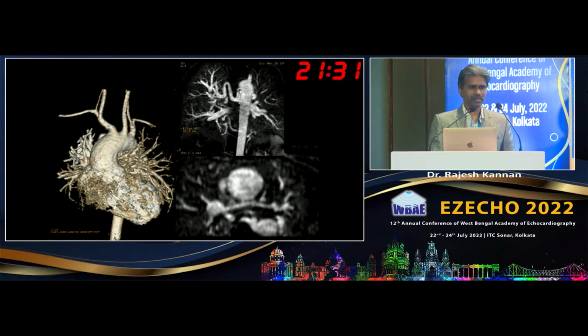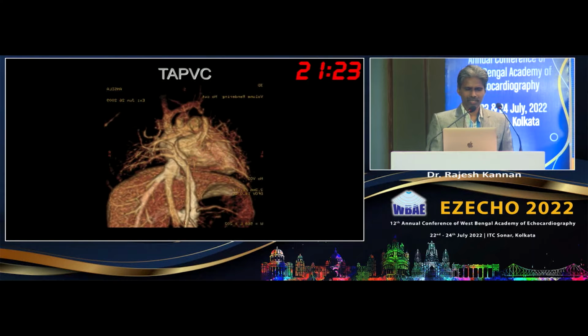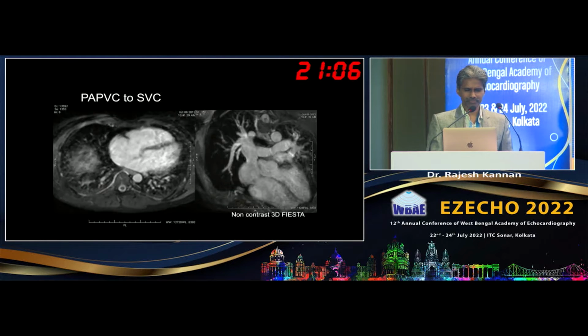This is a case of pulmonary atresia. We can assess the branch pulmonary arteries and the major aortopulmonary collaterals, similar to CT angio. This is a case of mixed TAPVC where the right-sided pulmonary veins are draining into the portal vein, whereas the left-sided pulmonary veins are draining via the vertical vein into the left innominate vein, and we can also demonstrate a tight stenosis. So this is an obstructive type of mixed TAPVC.